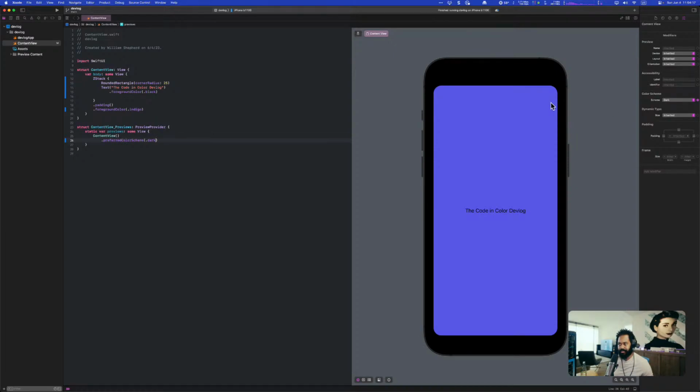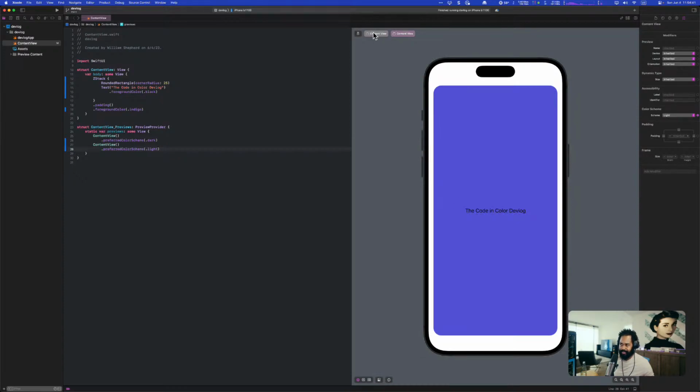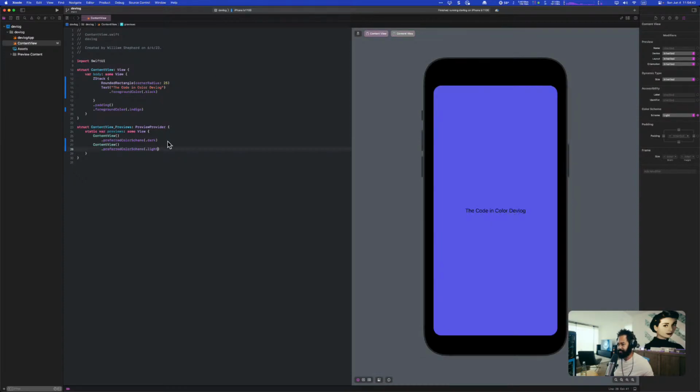And what's kind of cool about the iOS SwiftUI thing, or this preview, is that you can have multiple previews in this window here. So what I'm going to do is copy this and paste it, and we're going to do light. And what you'll notice is that I have a second thing that pops up right here. So now I get a light and a dark.